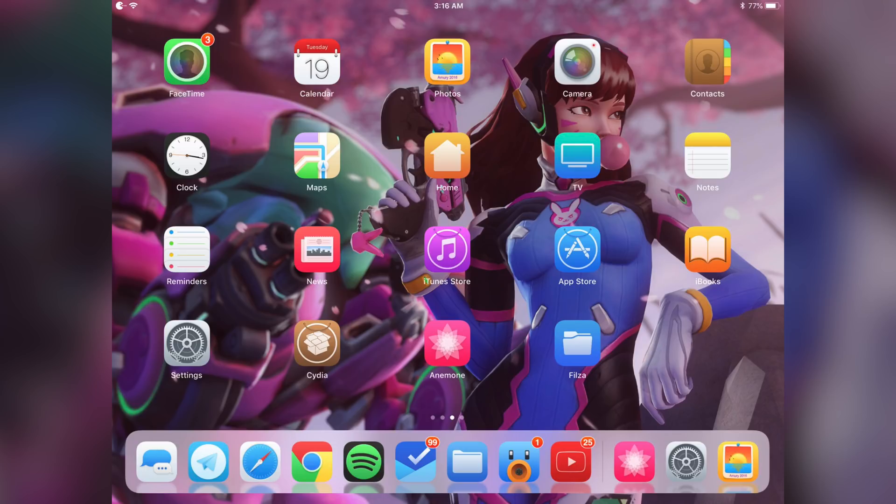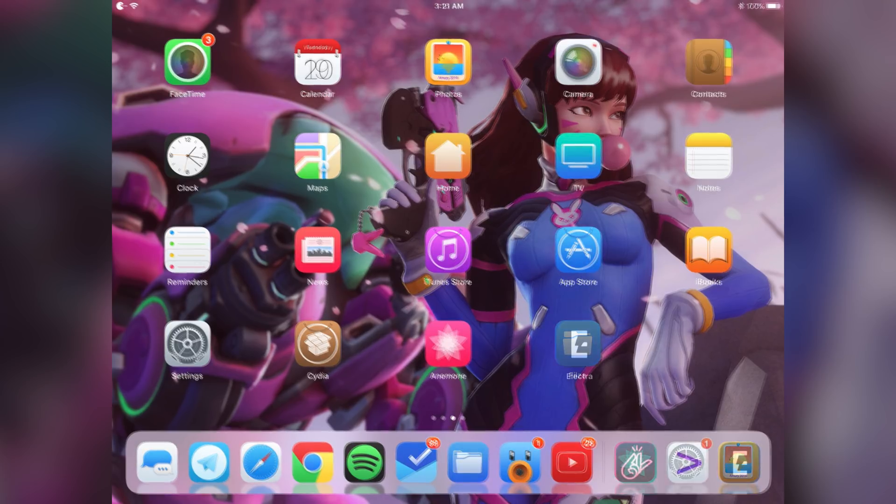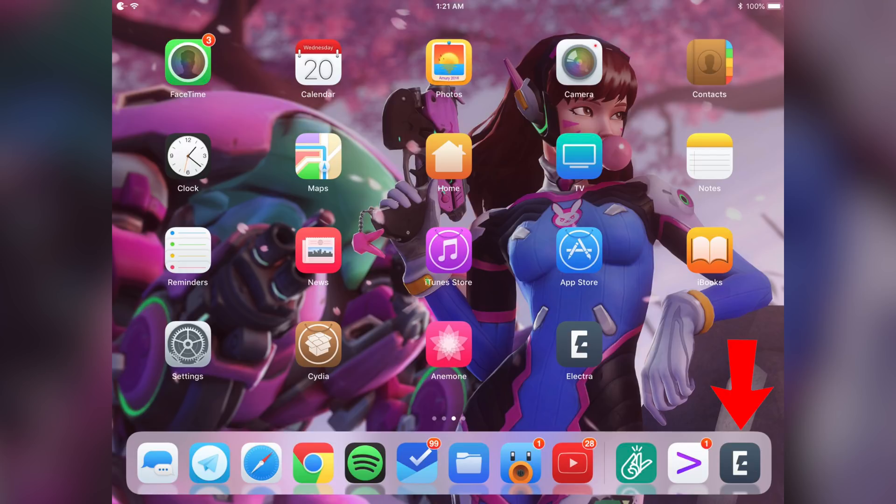You can see some of the pictures I'm showing right here — he's got Anemone installed so he's been able to theme his device. You also see Zeppelin up in the top left corner, which allows you to change the carrier name. You can see Cydia installed, and on this screenshot there's a new Electra icon. I'm not too jazzed about the Electra icon — it's supposed to be a lightning bolt inside the E, but I'm just not feeling it. Let me know what you guys think about the Electra icon in the comments below.